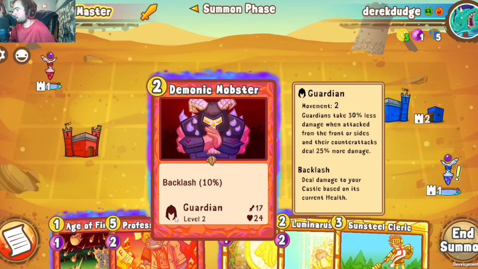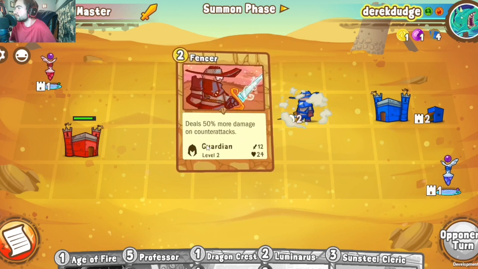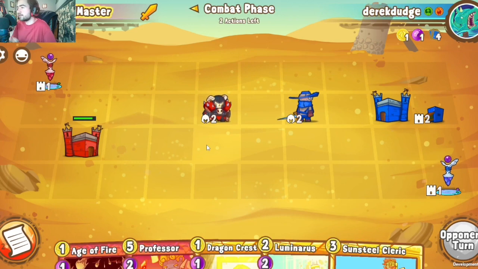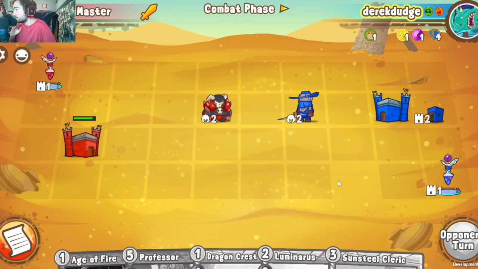Alright. Let's see how Mobster fares on the board. Well, in that case, we shall just pop out a Fencer. Pretty good defensive unit. I think the Guardians are meant for more of that defensive structure, which, I mean, Mobster is too. But I mean, Fencer can deal some big damage if I'm not careful about it.